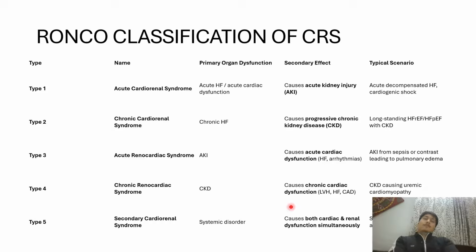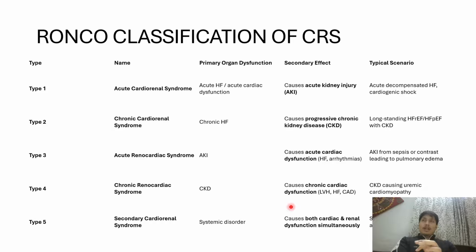Then, because of this, Ronco came up with the classification of cardiorenal syndrome. Some patients were seen to have dysfunction of the kidney because of the heart, and vice versa. So types 1 and 2 are cardiorenal syndromes, and types 3 and 4 are renocardiac syndromes. That means a patient who has an acute myocardial insult and now has AKI has cardiorenal syndrome. Then we have type 2, where the patient has CHF, chronic heart disease that is leading to involvement of the kidney.